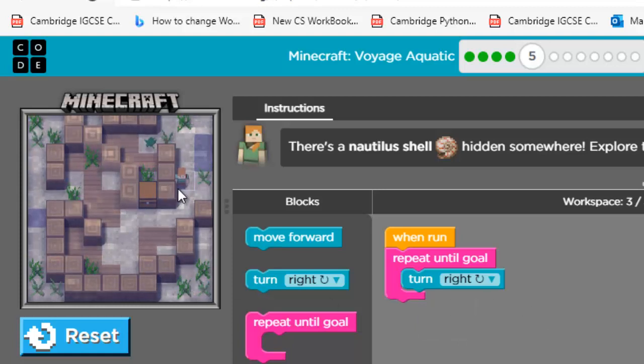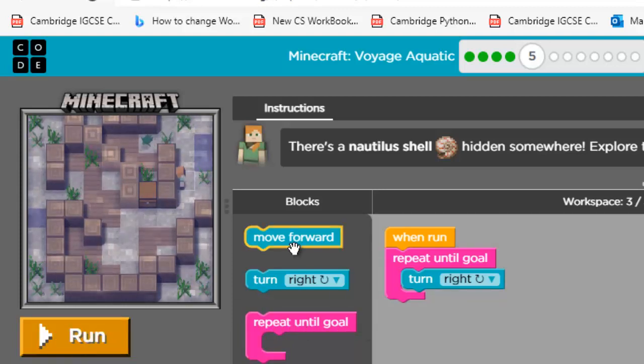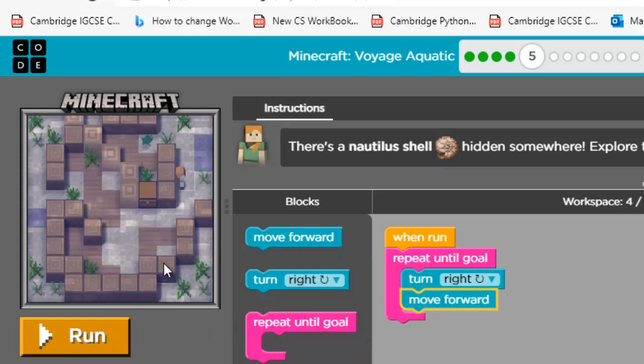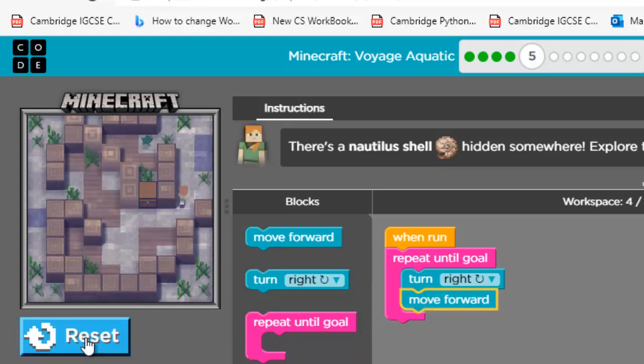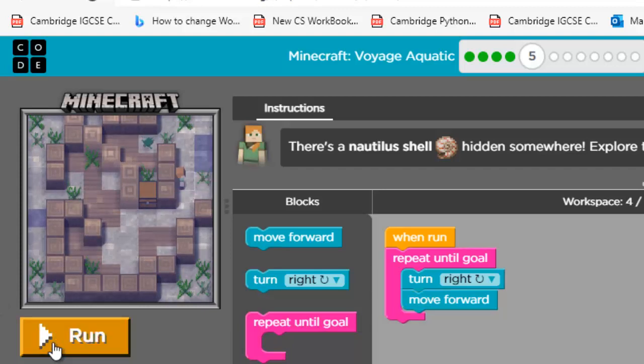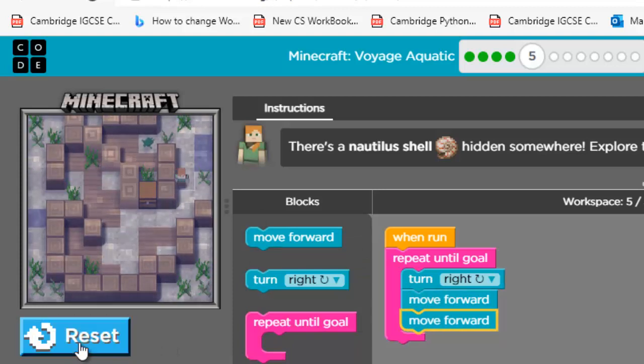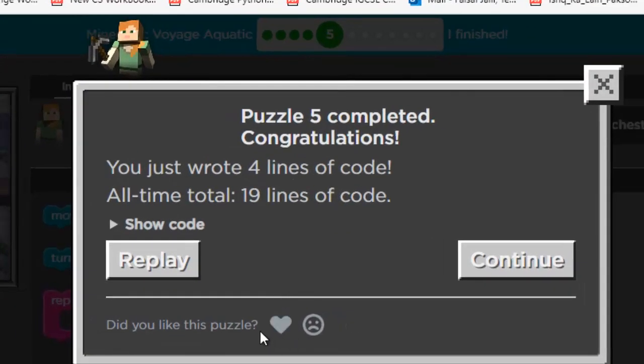So first I have to move towards the right side. Reset the environment, and then move forward how many steps? 1. You can check this. Turn right, forward, stuck. Now turn right again, forward, turn right again, forward. Now I have to reset the environment, so I have to add one more step. After turning right, it has to take how many steps? 2 steps forward. So reset, 1 2, turn right, 1 2, done. Level complete. That's how you can use the repeat until block effectively. It's a loop, repetition. Now click on next.